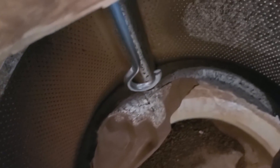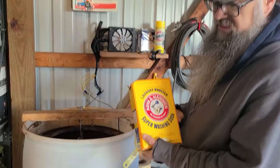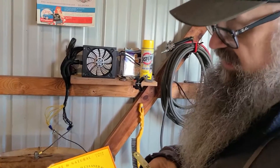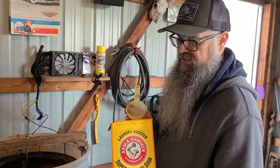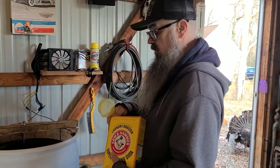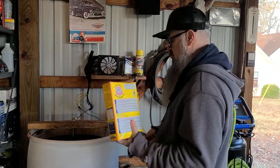The water will evaporate but your super washing soda will never evaporate. So even if you have to add five gallons of water, you'll never have to add any more of the soda unless you drain it all out and start over. What you use is Arm & Hammer super washing soda, and you use one half cup per five gallons. So for 25 gallons we use 11 half cups of the super washing soda. I'm going to go ahead and add this now.